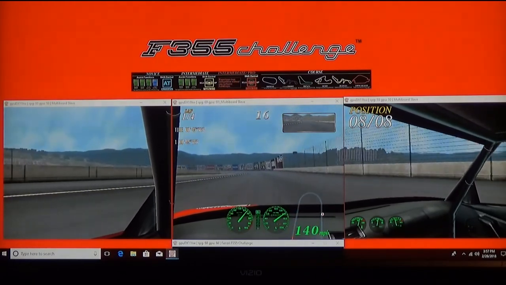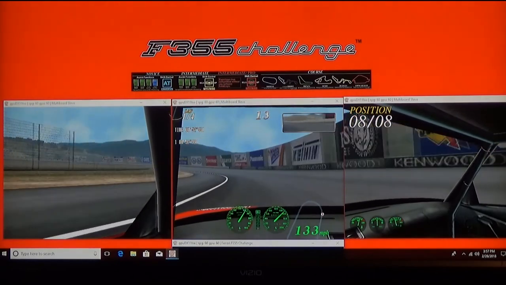Anyway, that's it. So that's how to map your controls in F355 Challenge in Demul.